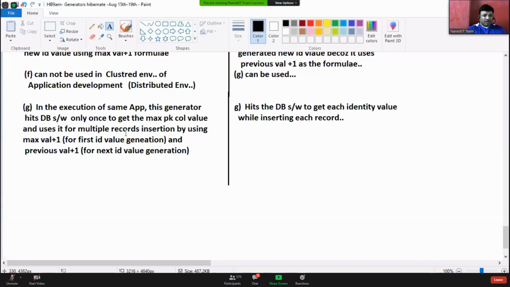But here, what is happening? Only the first time, 1 time it will get the max value. All remaining times it will use the already available max value plus 1 as the formula to generate the identity value. I hope you got the clarity now.